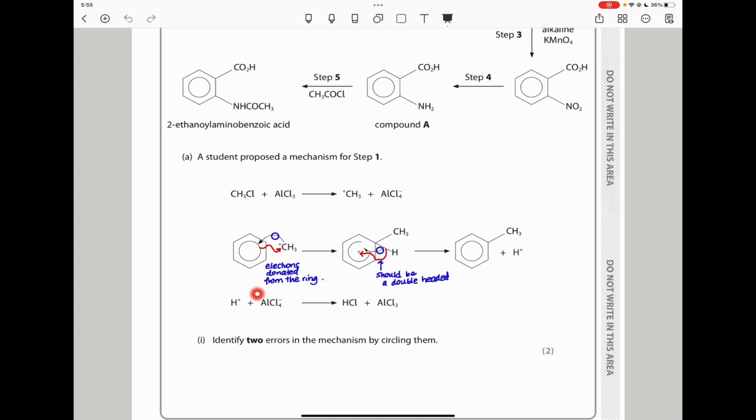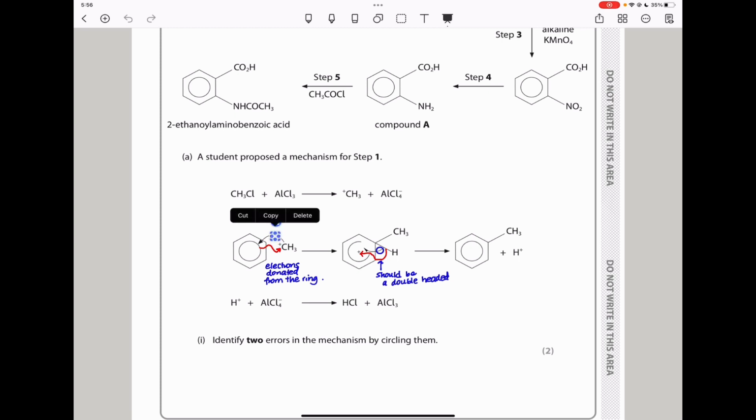When I look at this mechanism here, that is where the errors are. We see that the arrow is moving from the electrophile to the ring, which is wrong. The arrow should be showing the movement of electrons. So if the arrow is in that manner, it means the electrons are moving from the electrophile to the ring, which is wrong. An electrophile is an electron deficient species, so it means it is lacking electrons and it wants to gain them, meaning the electrons should be moving from the ring towards the electrophile, as you can see in red here. So that should be the correct way, and that is wrong.